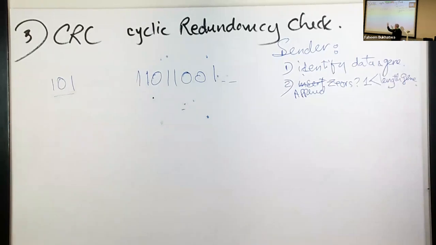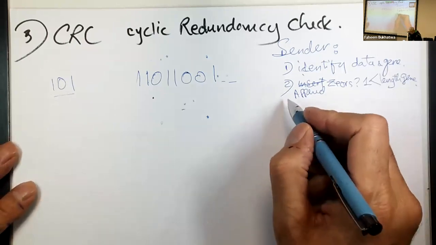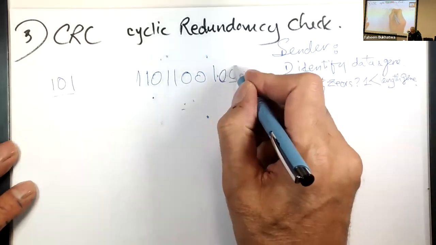So whatever length of the generator in bits that you are presented with, if it's 10, that means you're going to insert or append 9 zeros. Always 1 less than the number of bits in the generator. And this step is only done by the sender. Sometimes you are presented with a problem and you're told you're the receiver. Can you check if there is an error? And at least in every 10 students in every exam, they always end up inserting zeros when they're doing the receiver's job. This step is only done at the sender part, inserting those zeros. Right, so basically I'm just gonna insert 2 zeros at the end of this.